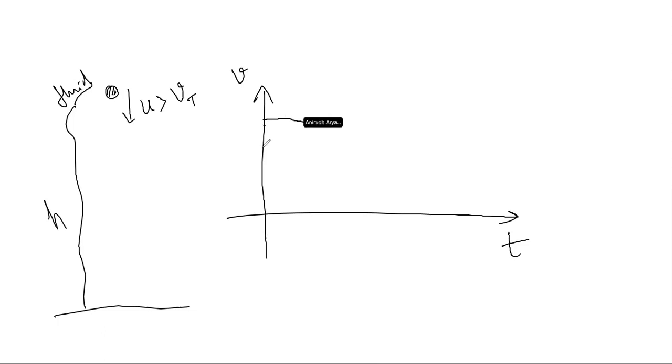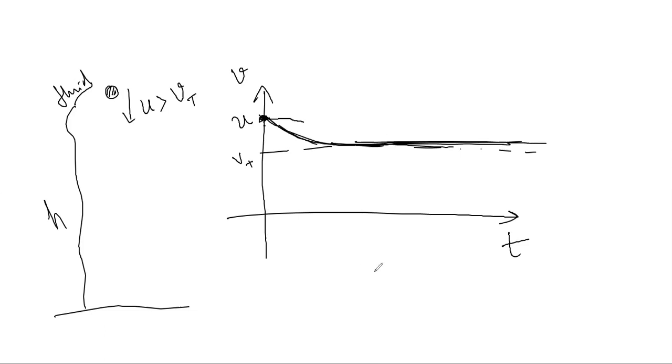You have to first draw like this, that this is the terminal velocity that it will ultimately attain. So you are correct in thinking that it will start with some higher velocity, let's say u, and this is the terminal velocity. So now what is happening is it will follow this particular path. This is the graph.